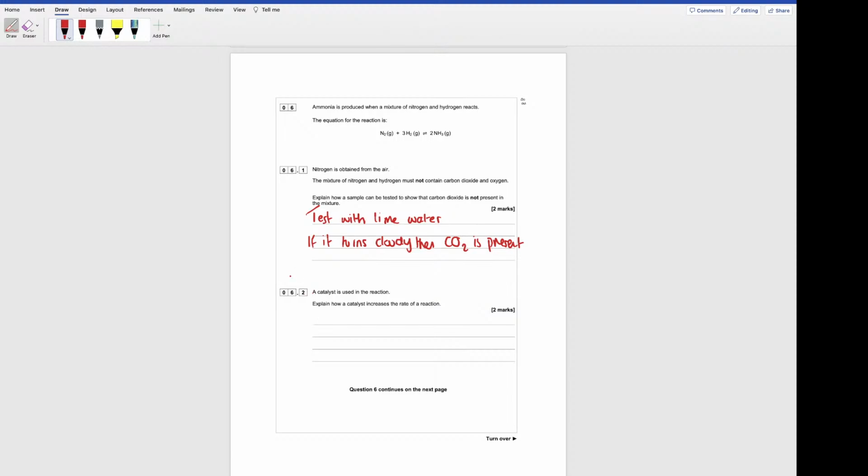A catalyst does this in two statements, if you like, but it does this by finding an alternative pathway, finding another way for the reaction to occur. And by finding an easier way for this reaction to occur, it lowers the activation energy. And because it lowers the activation energy, it allows the reaction to happen quicker or at a faster rate. So for 2 marks, I would also write about it being unchanged. So I'll show you what I would write.